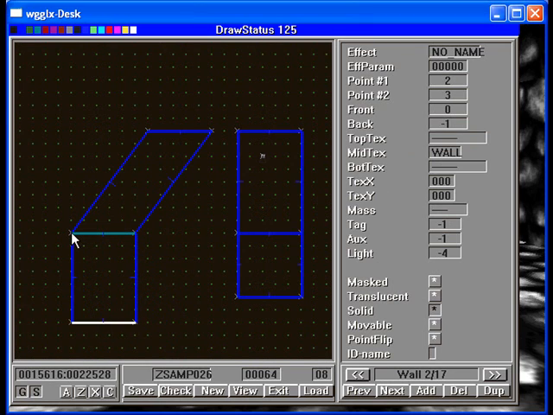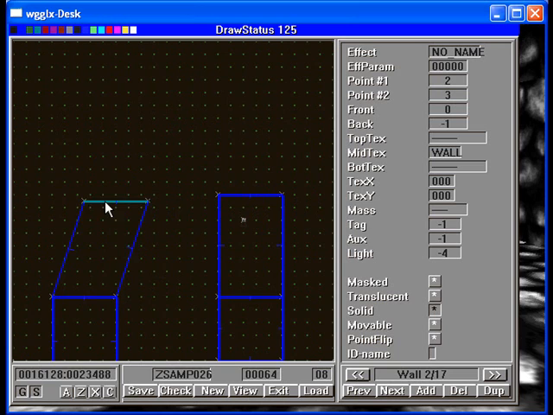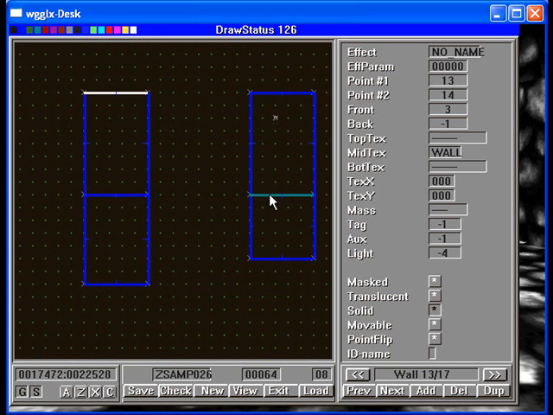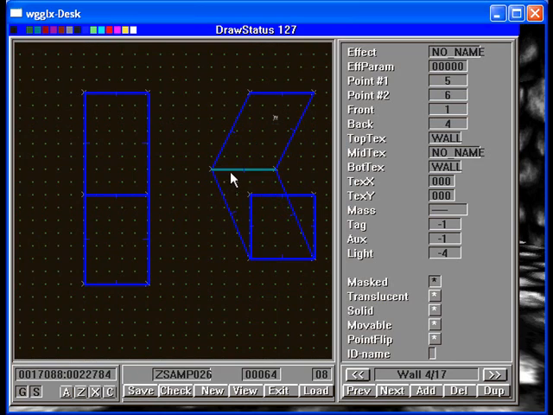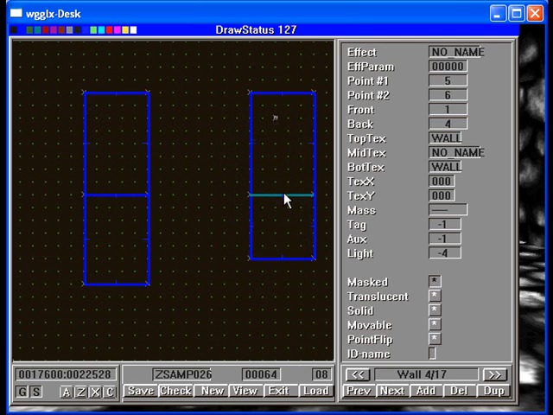This point right here has 3 walls that it's sharing, but those are all part of the same basic structure, which is okay. But you wouldn't want this wall here, for example, sharing this same point. It just won't work. The rendering will go totally nuts.